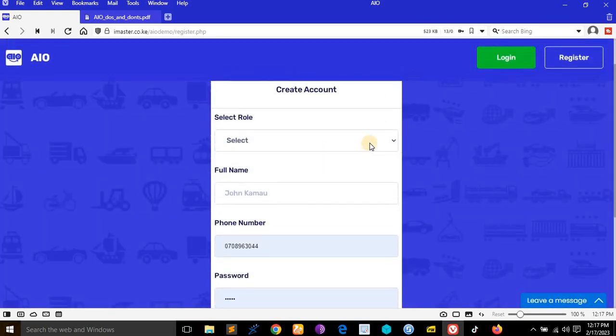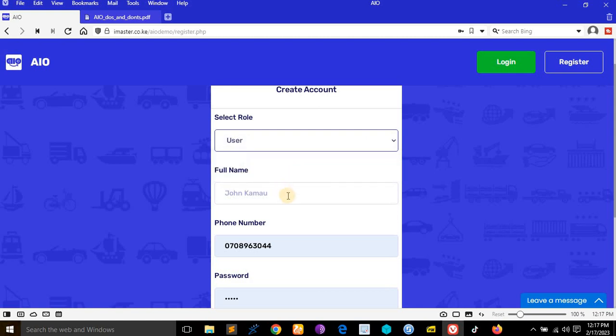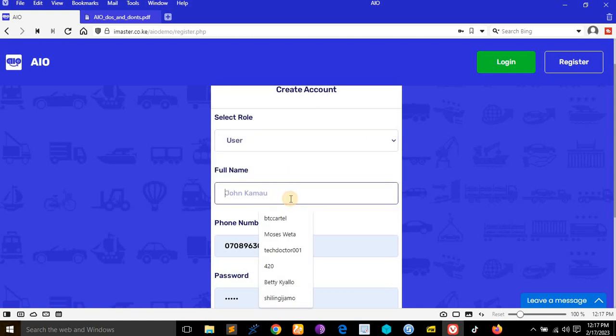When you come to registration like this, select the role, for example user. Let's say this user is known as Elon Musk.